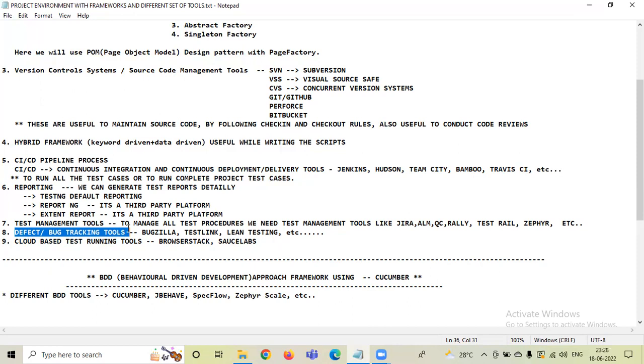We have to register our details initially. Once we register, they will provide all the details to you. Then you connect your source code with these tools, and you can automatically run and execute whatever test cases you have written on the cloud-based platform. The advantage of cloud-based tools is that we can run the test case anywhere. These kinds of tools are very important when we are working on a project.